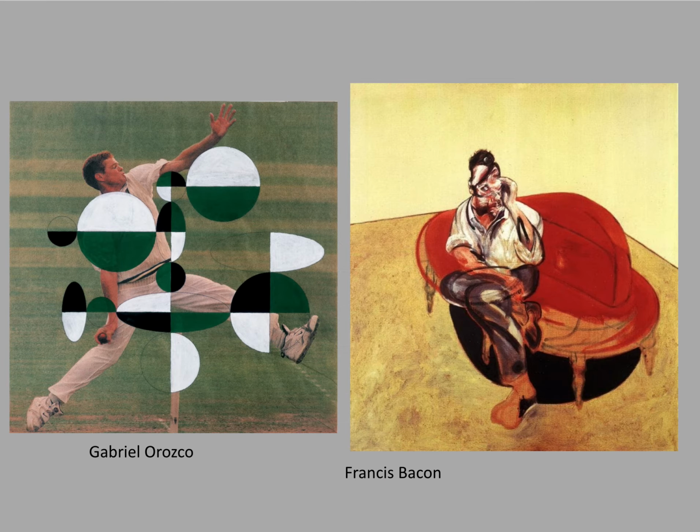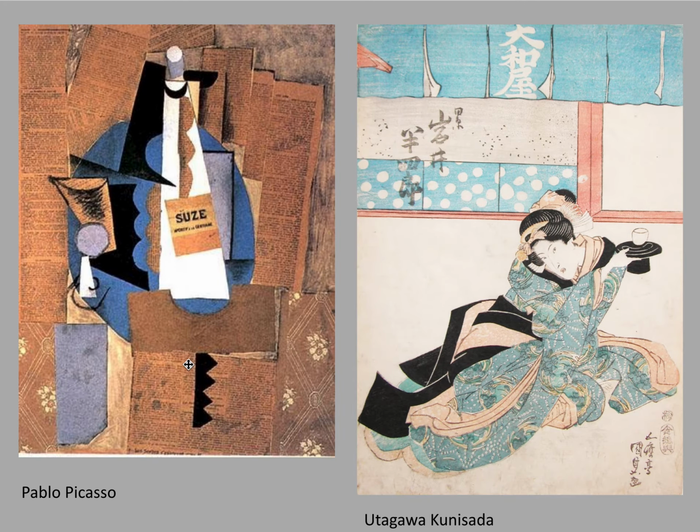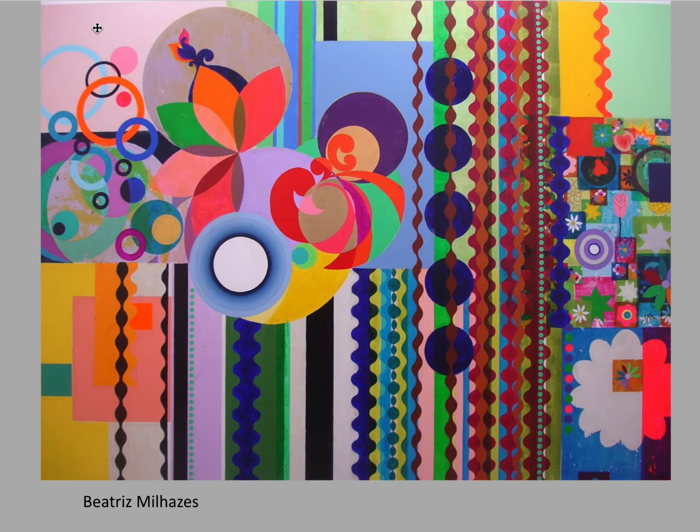A different strategy with composition would be to have a lot of negative empty space and then have a figure in the middle. This is, again, a very different use of space. It's dividing up the space a little bit with this line here, but the relationship between the figure in the middle as a central focal point and this empty space around it is very different. You see this also in the work of Picasso in these areas. There are some bigger shapes and a lot of smaller shapes, but they all fill the area and are designed to overwhelm your senses.